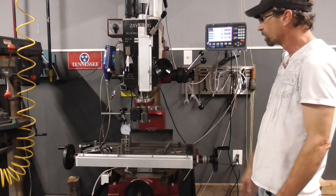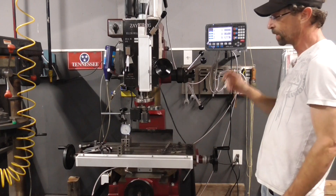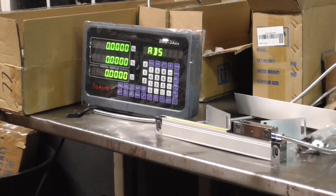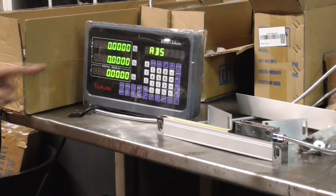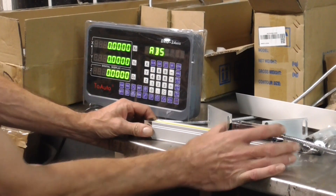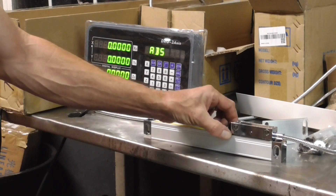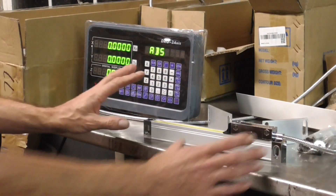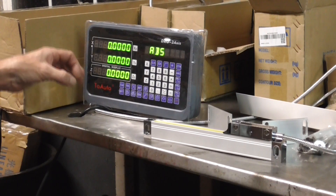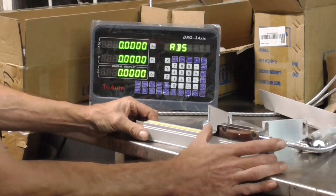With all that, let's go over to the bench and see how accurate these scales are based on side-to-side movement. Over on the bench I have another set I got for my lathe with a less expensive display — not as fancy but seems just as good, has calculators and all kinds of stuff. This scale is the same size as what's on the Z axis. If I push it all the way to the end it stays pretty good, and I actually used the little shipping insert to mount it — put it in, tightened everything, then removed the shipping piece so everything was level.